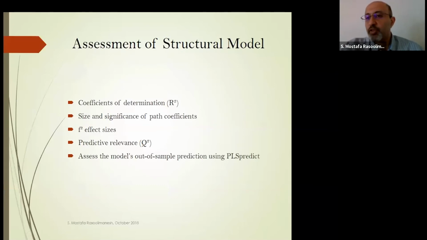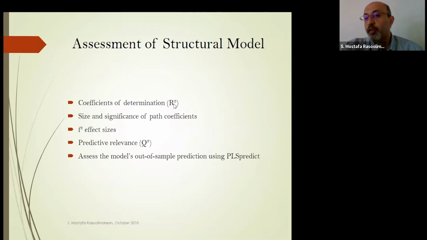Okay, for assessment of a structural model, there are several criteria in the literature, but some of these criteria are more important and more common. One of the main criteria for assessment of a structural model is the coefficient of determination, or R square.